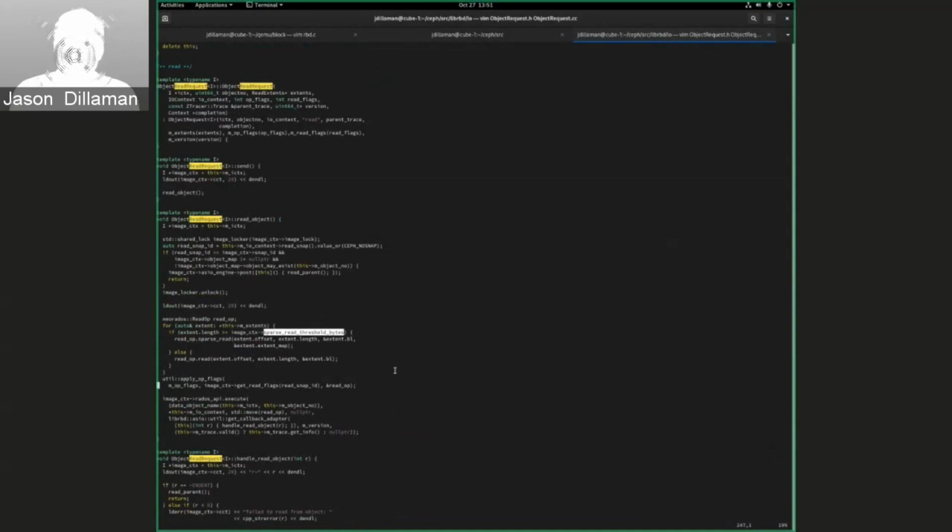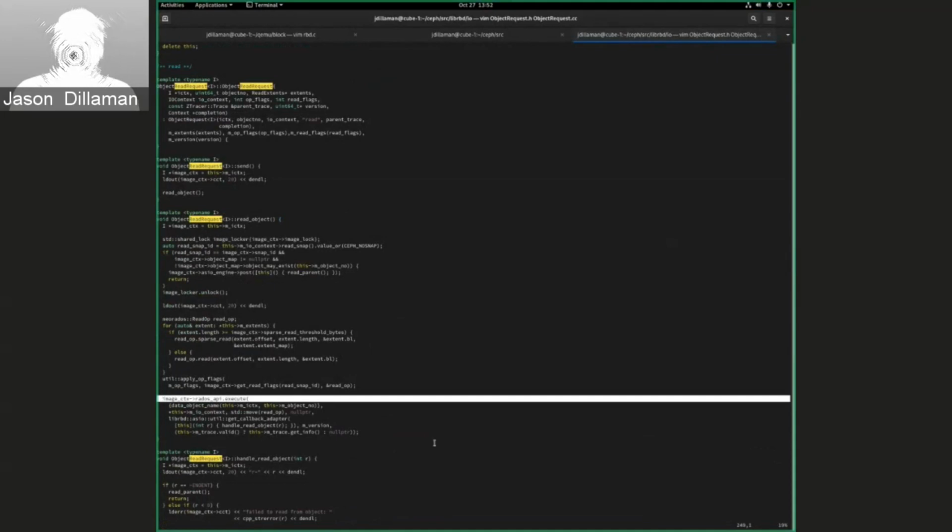Because what a sparse read does is it won't return blank sections of the object. So if there's no data there, it'll return no data. It'll say, hey, the data I gave you back really only represents extents from point A to point B and from point C to point D, and there's a gap somewhere in there, and it's up to you to do the math to figure it out. But it doesn't inject a bunch of zeros in there where there weren't any zeros before. It keeps the data thin.